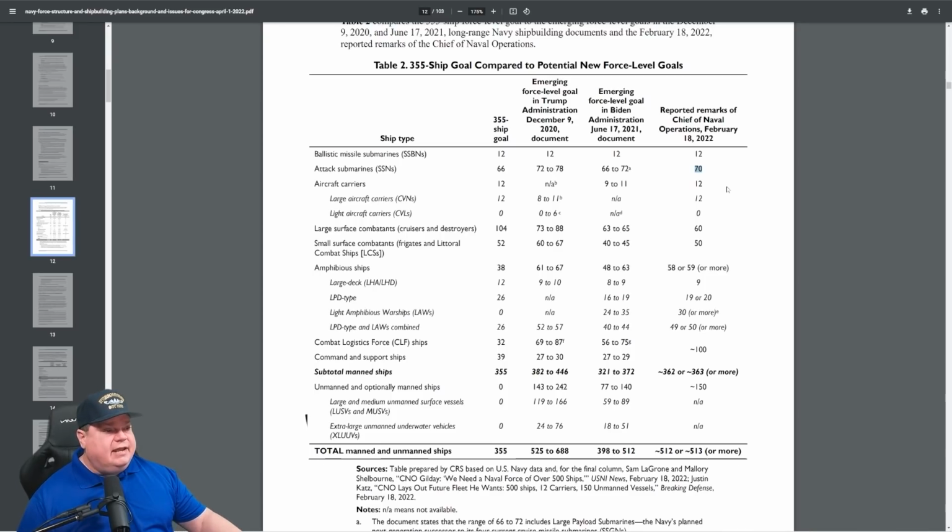And the pace of a lot of these other ships is actually negative right now and will be negative for the next 4 years because we're culling the Navy drastically to save some money, and the Marine Corps too. That money saving is important. I'm not going to dissuade that, but there's a lot of inconsistency. We're not building ships and submarines fast enough to reach our goals before 2050.